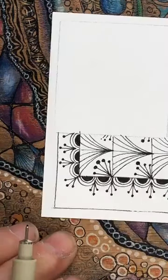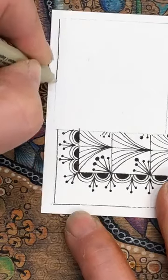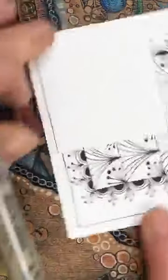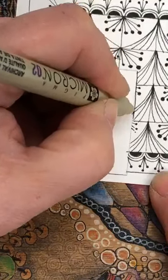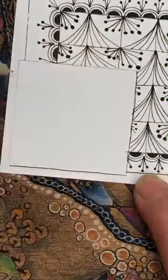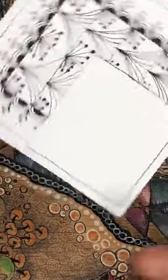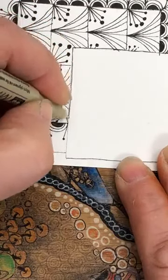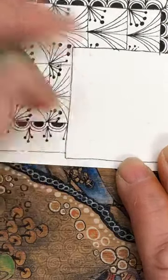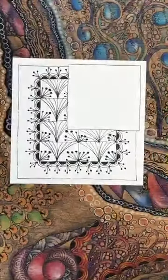Okay, I think let's go ahead and join this one in as well, just so we know where we're going now, because we've got that background in. I didn't want to confuse the foreground and the background, so I wanted us to get that grid in first. And of course, as you know, I'm going to put something over that a little bit later. There we go. So this is where we're at so far.